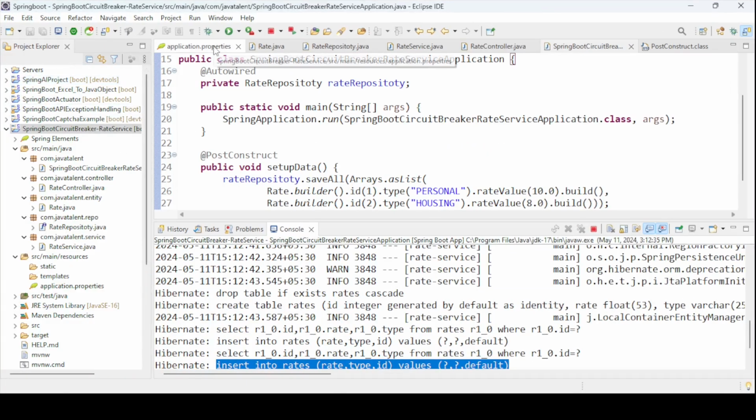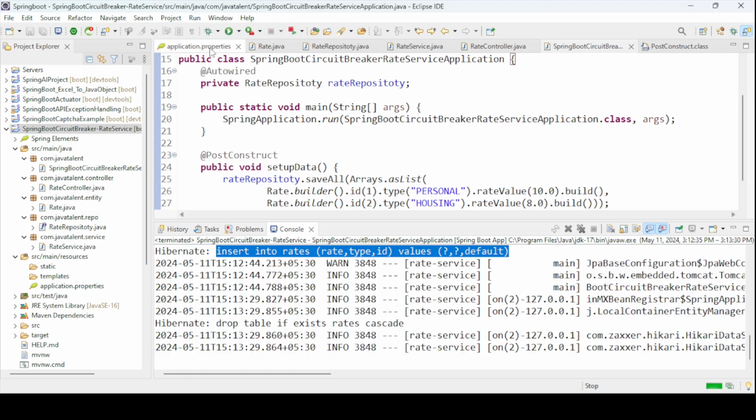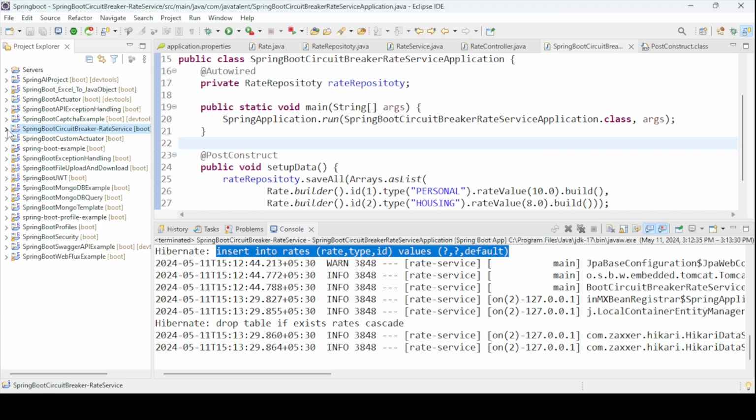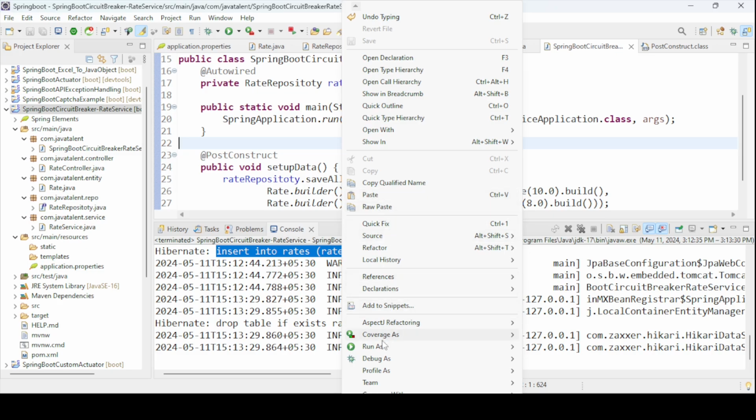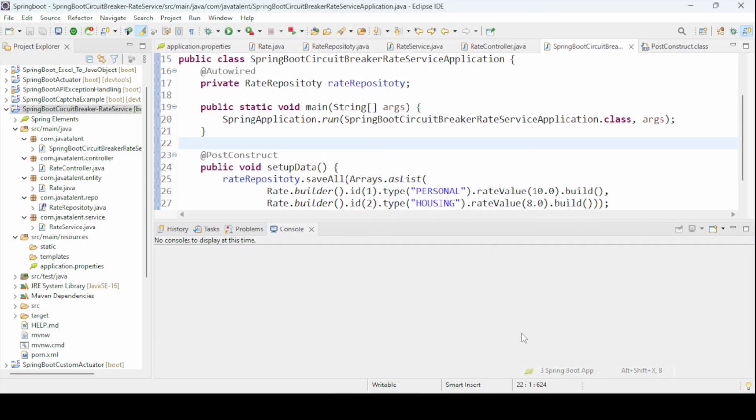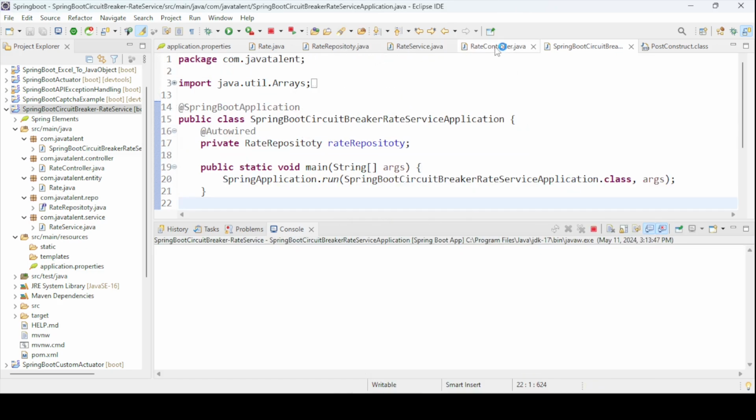So let's go ahead and stop this application for now, and then let's create one more application. Oh, I have not shown you that. One second, I haven't shown you whether our API is working or not from the controller perspective.